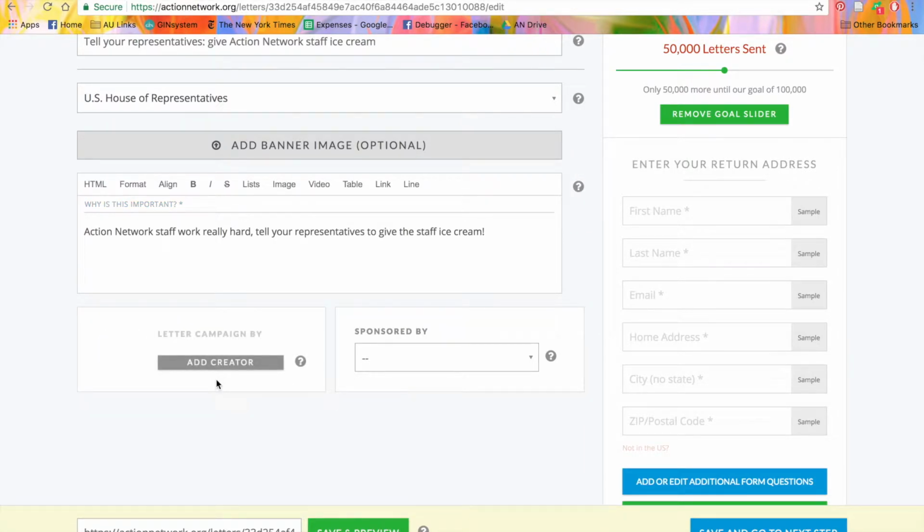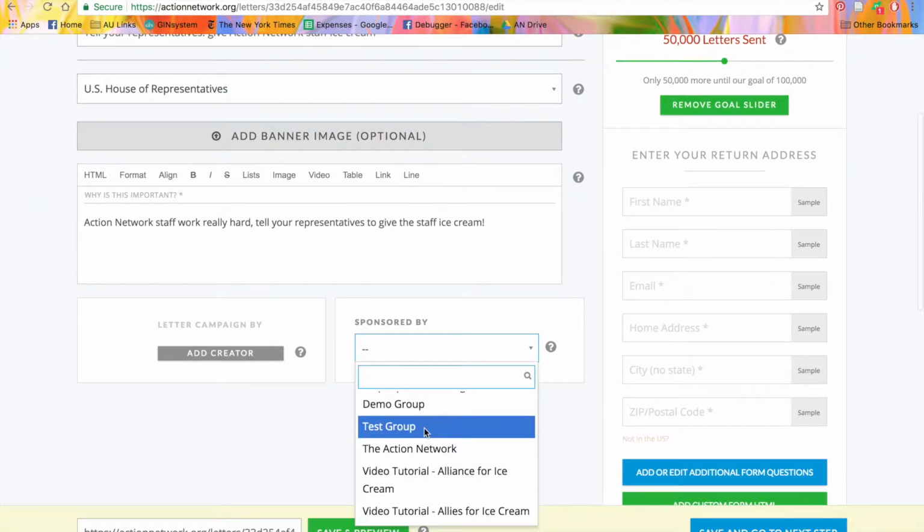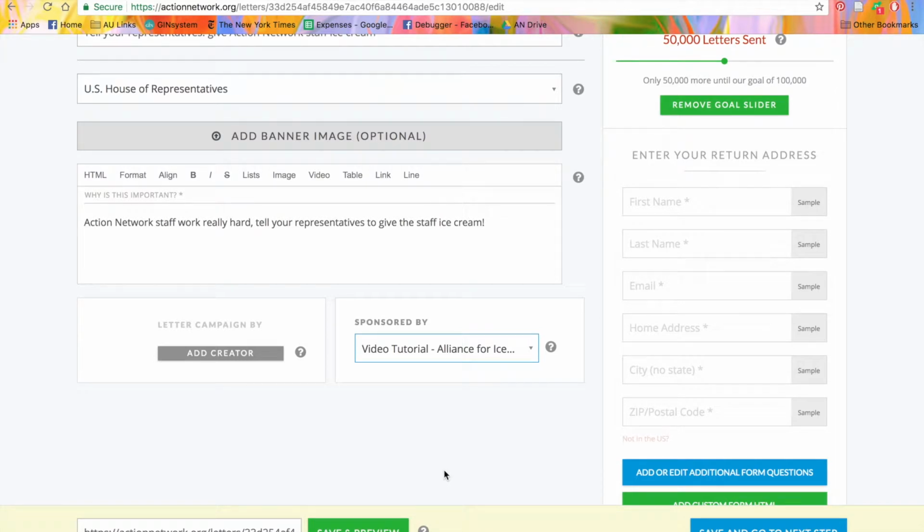I can also show which organization sponsors the letter, here, by selecting one of my organizations from the drop-down menu. This way, the action will be directly linked to my organization, and all the activist information will go onto my group's list. This is probably what you'll want to do in most cases. For more information on groups and the attributions, please check out the video tutorial at help.actionnetwork.org.